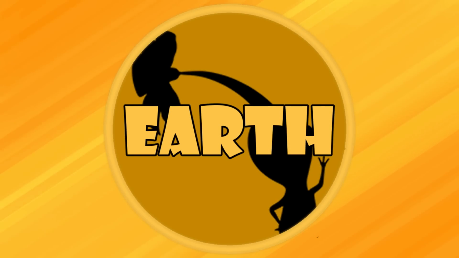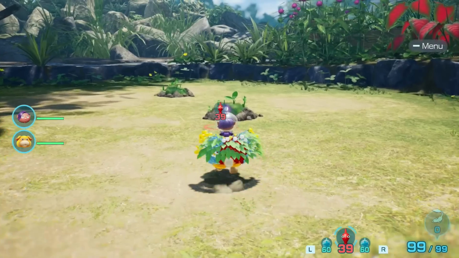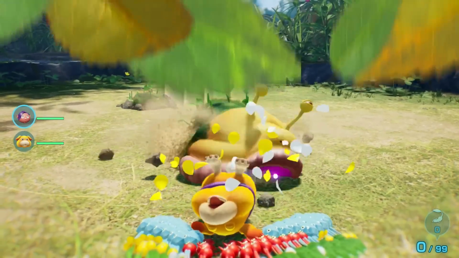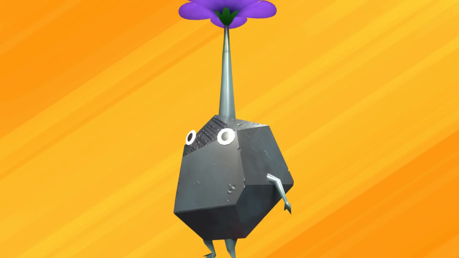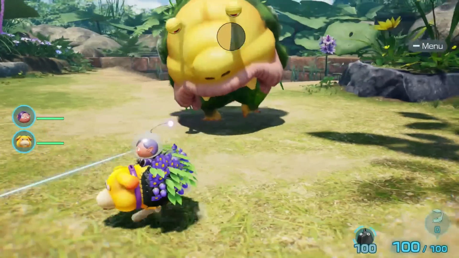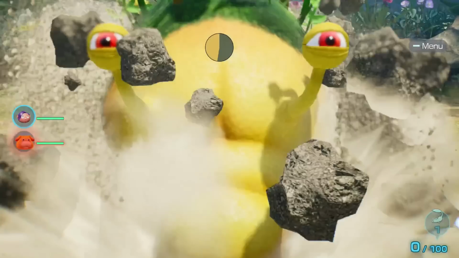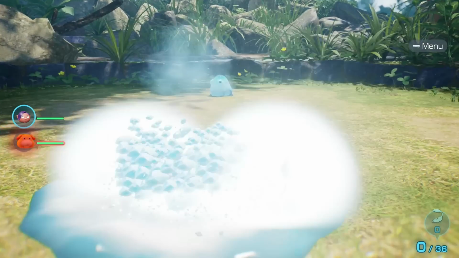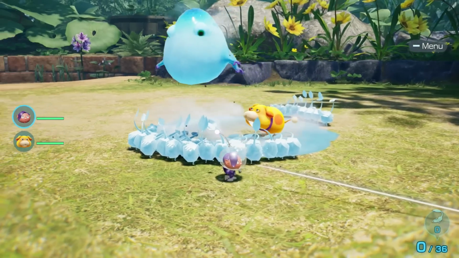Next we have the Earth type. Earth is reserved for creatures that either use the ground beneath them as a tool, or for creatures that are literally made up of Earth. Earth only has a single resistance, this being to militants. In order to explain this, I'm gonna need the help of the Rock Pikmin. You see, Rock Pikmin are technically immune to militants when it comes to some slams and stab attacks. However, there are other militant type moves that can do Rock Pikmin in, which means it's not a full immunity, but a resistance.